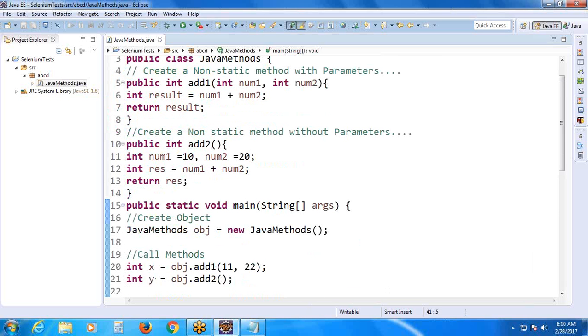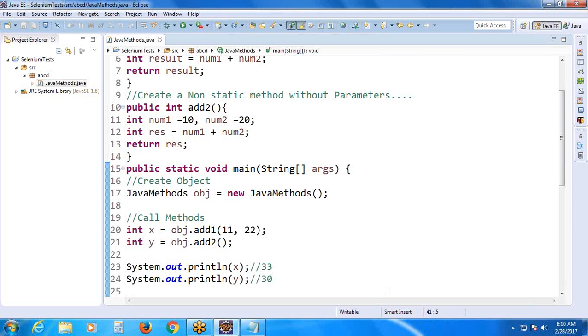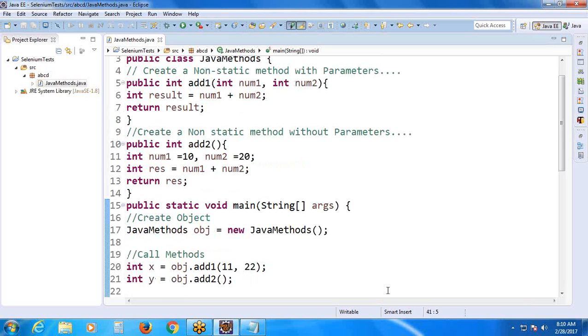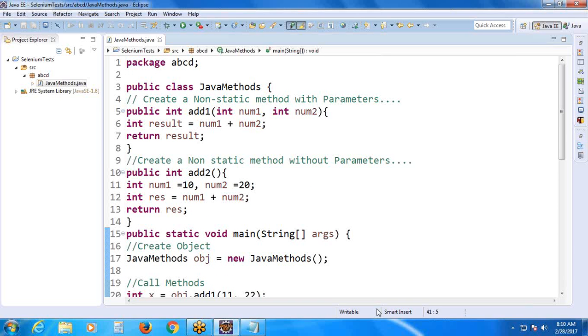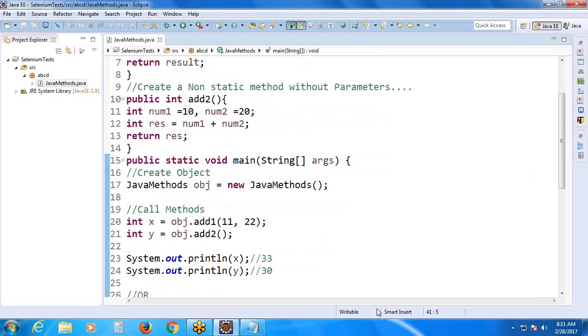When we are calling the method on line 20, this control is going to line number 7, no, it is going to the fifth line. It does all the method work we have written, and then again it comes back to the print statement, right? Yes. Okay.